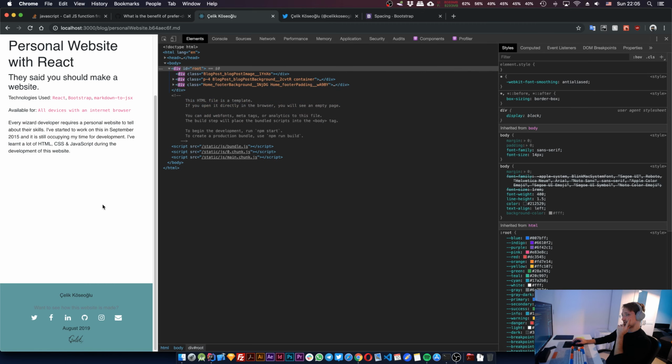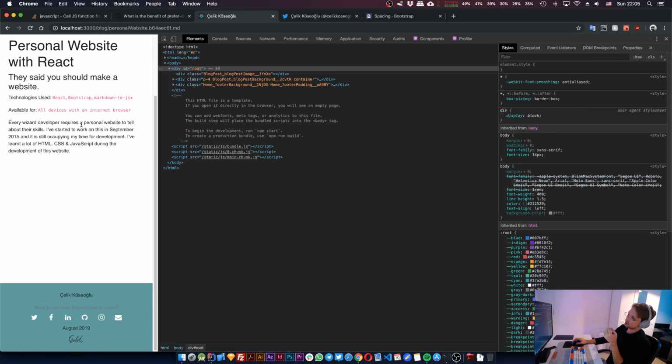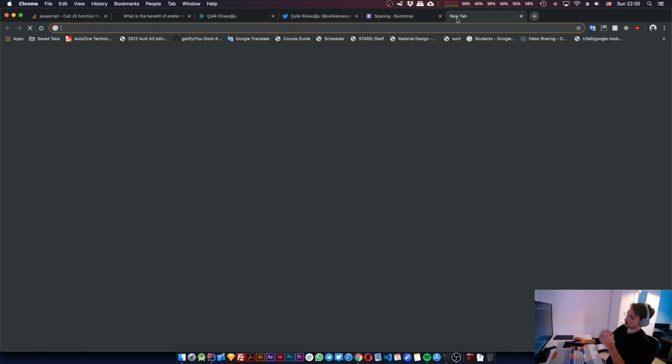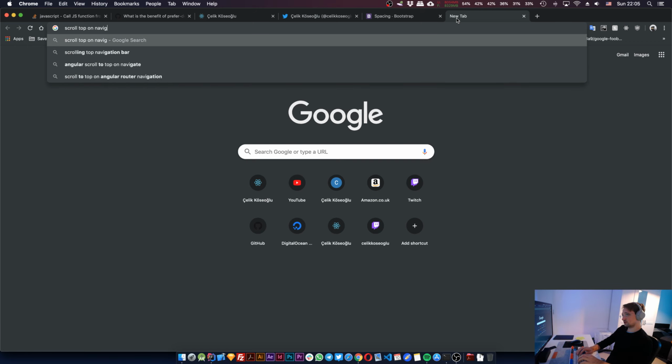Anyway, after I scroll down and click on one of the blog posts, it scrolls down automatically to this blog area, which I don't really want. I want it to stay like this so they can see the image in here. So I want to have something like scroll top on click on navigate to component.